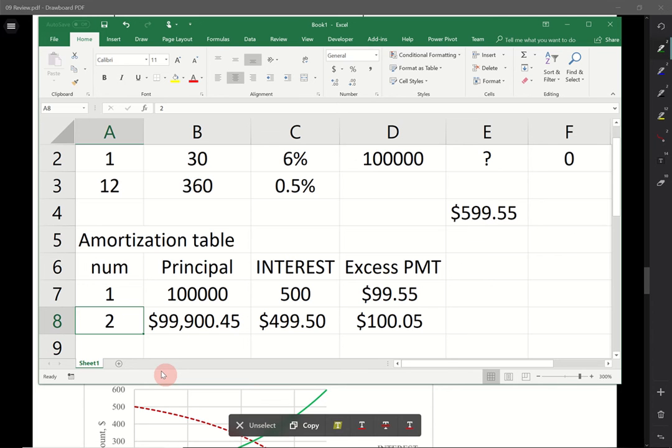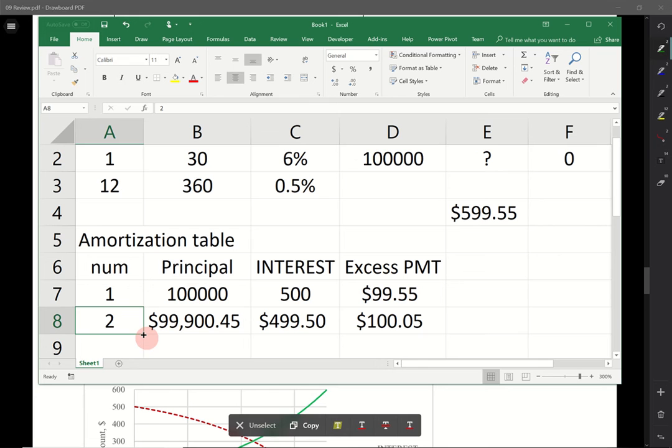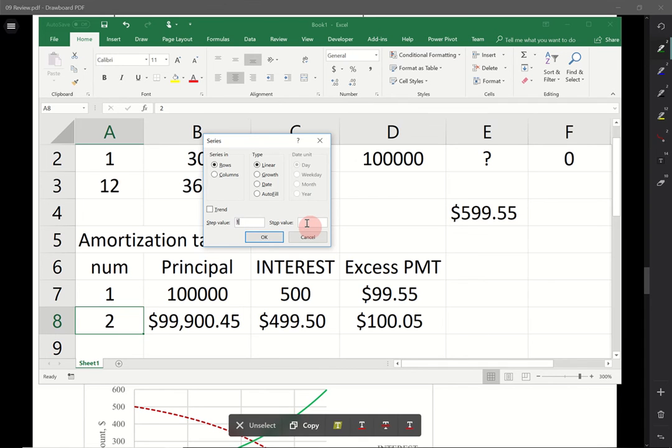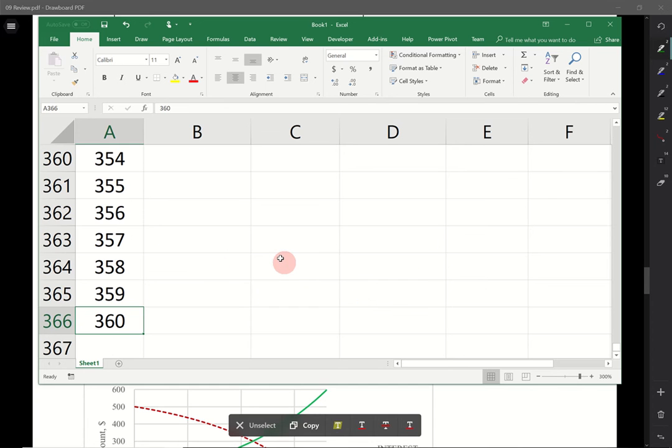So what we can do is Alt H F I S, which pulls up the fill series window. I'm going to hit escape here. There is such a thing as the fill handle, and you can manually pull this down, and that's fine. However, if you want to do 360, it really helps to do it with the fill window. So we want to do columns. Now I'm going to press and hold Control, and then tap the down arrow. Okay, now I jump to the bottom.